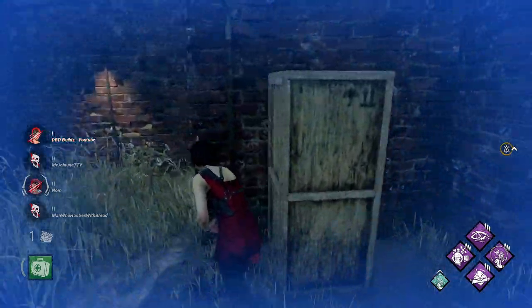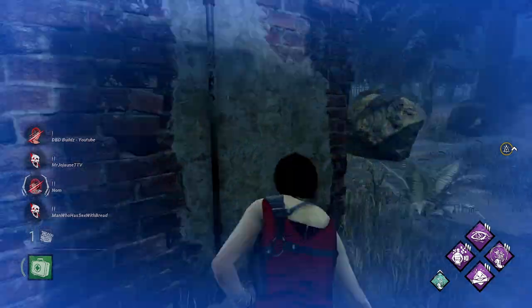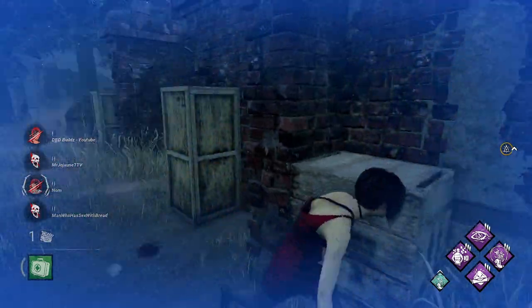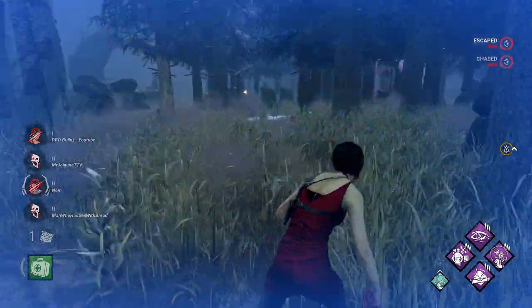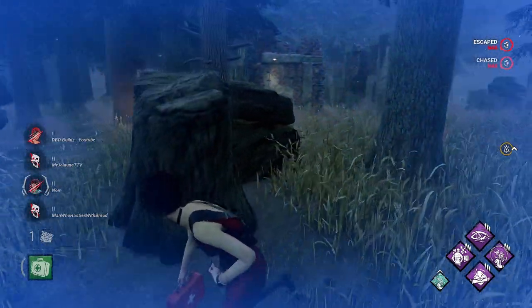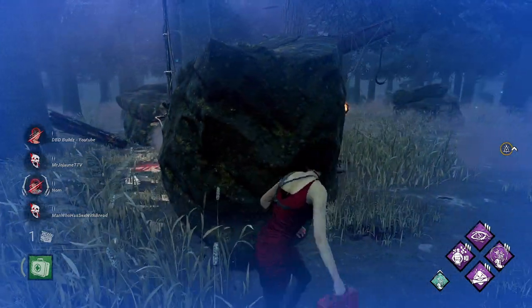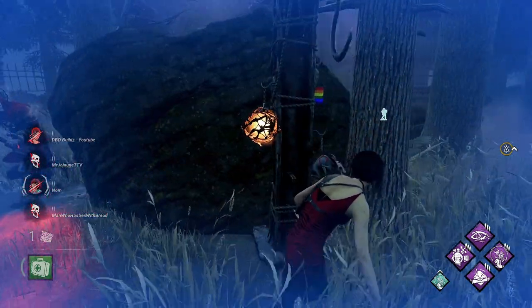We got our Shadow Boon. Let's just break line of sight, run back to the boon. Let's be really confusing. No scratch marks. She has no idea where we're at, and we got away. I think. Oh shit! No, we didn't get away.